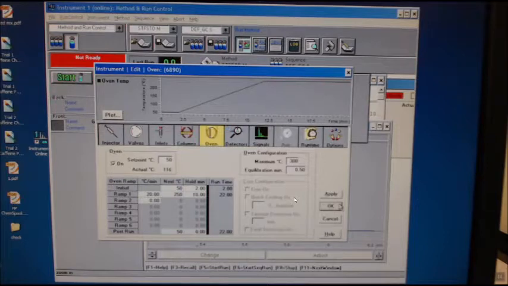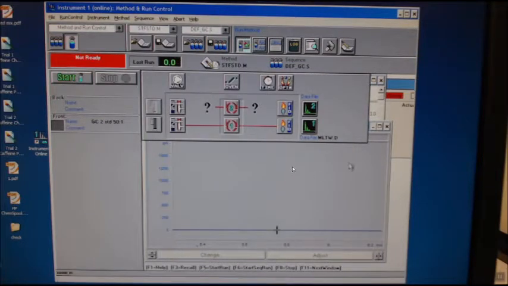I hit apply and the GC will change the temperature program. So what you're going to do is allow this method to integrate into the GC. In my case right now, the oven is cooling down to 50 degrees because it was set at a very high temperature a minute ago. Once the GC is ready to go, you can hit start, and that will do your injection. Because this injection could take up to 22 minutes, we're not going to show you how to do that and make this a really long video. But I want to turn it back over to Jesse, and he's going to show you on the instrument, that control panel, how to view the current state of the instrument.